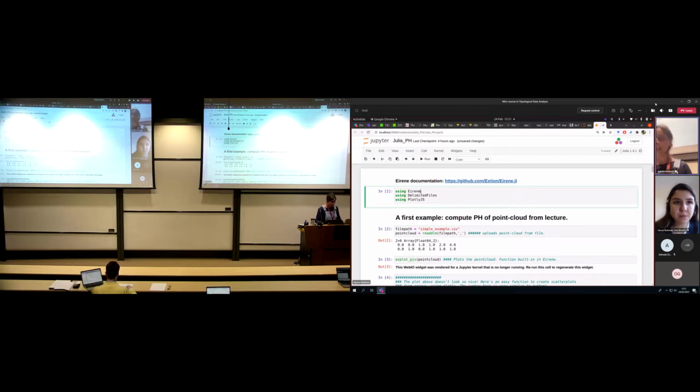Now, I have a disclaimer before I start: the new version of Julia doesn't work well with the Irene package, in particular with its plotting function. That's why today I'm using my old laptop and an old version of Julia, 1.4.1, because it was more convenient for the class to use plotting functions built into Irene, to show what we are computing and to try and give an interpretation of it.